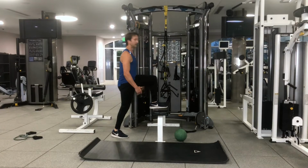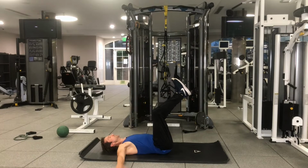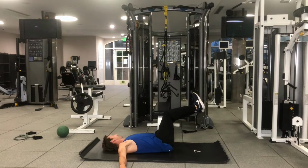Good. All right, go ahead and relax. We're gonna jump down and go into our lower body transverse twist. This is a bent knee twist, so we're gonna lay on our back, pull the shoulder blades back, and put the arms right out to the side, trying to keep our shoulder blades back and our feet pointed up. We're gonna let the body just naturally relax. Don't force your legs down, just let your body find that good, comfortable twisting position. There we go. Nice.